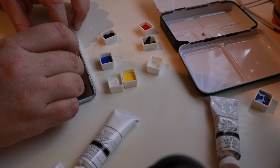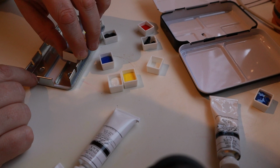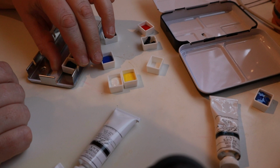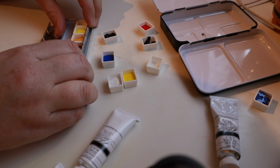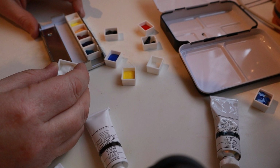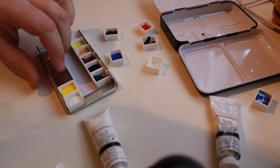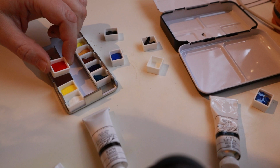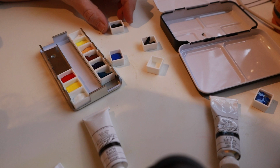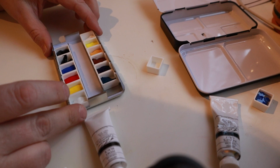Push these in. And then I'm going to add the Delft Blue, and then the Helio Turquoise. Those are pretty secure. And then on this side is M. Graham. So this is the Zinc White. And then I'm going to add the Azo Yellow. And then I have the Pyrrole Red, which I've had for a while now. And then I'm going to add in my blue, which is cobalt blue, and then Payne's gray, and then my ivory black. I'm going to press these in.